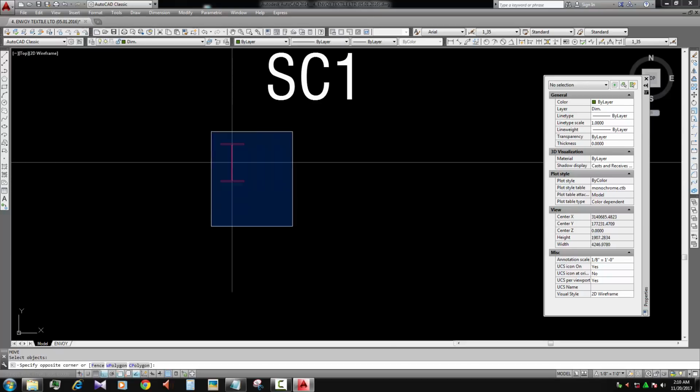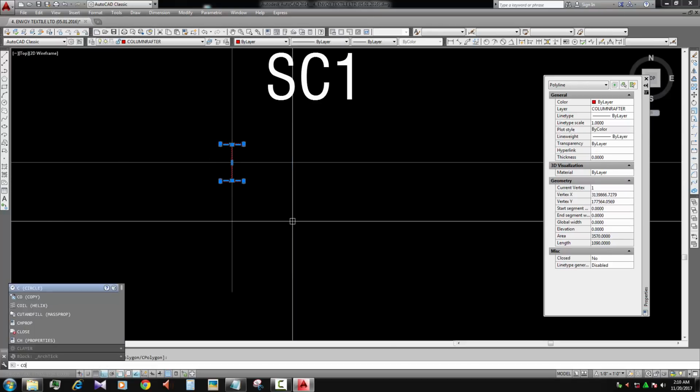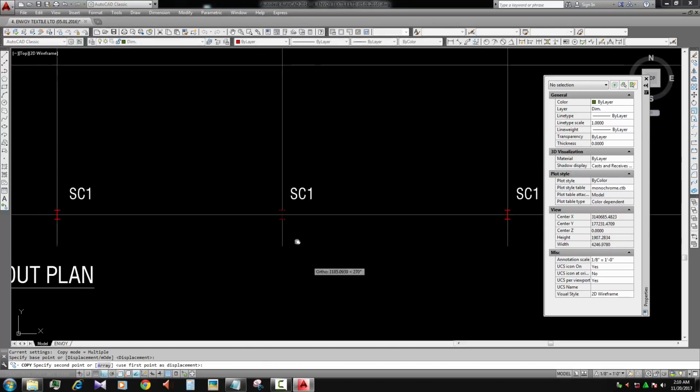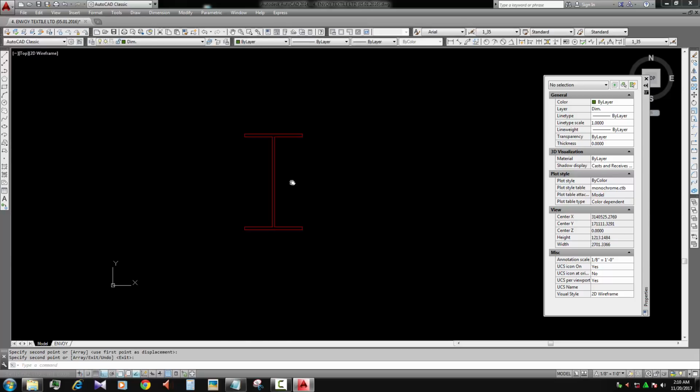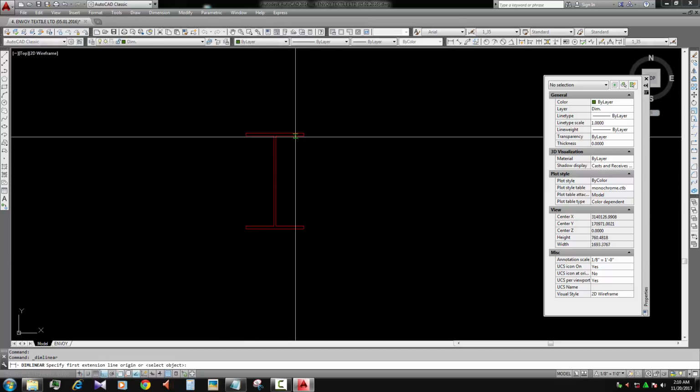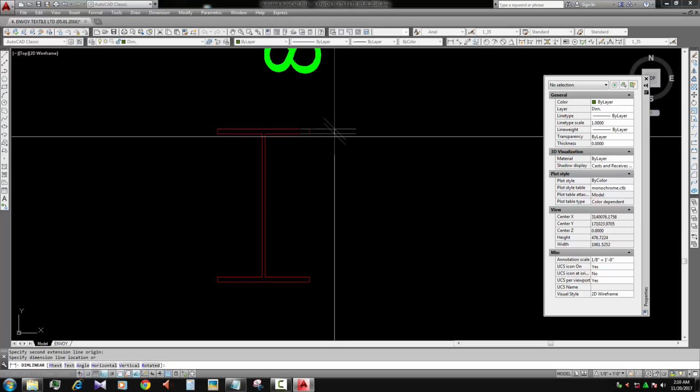Now we give a dimension detail for our column schedule.